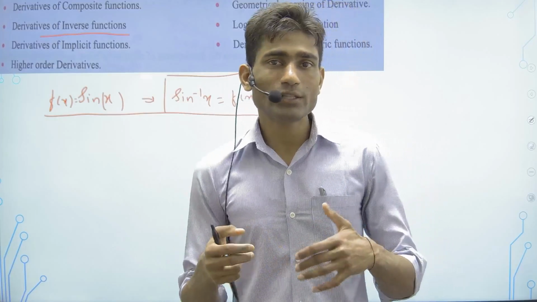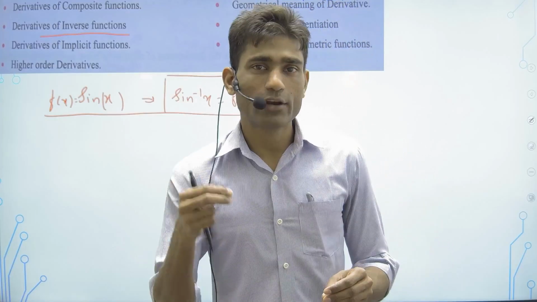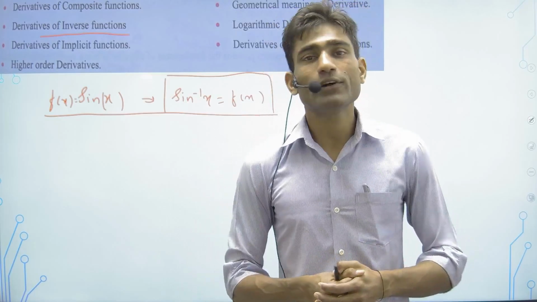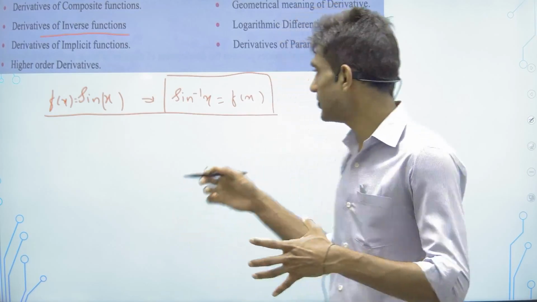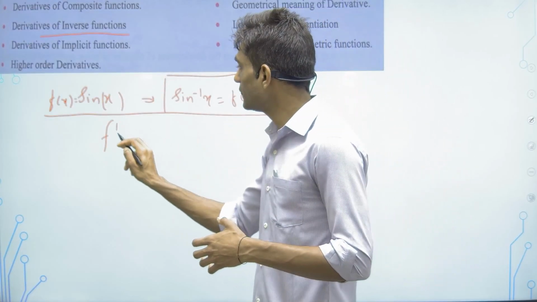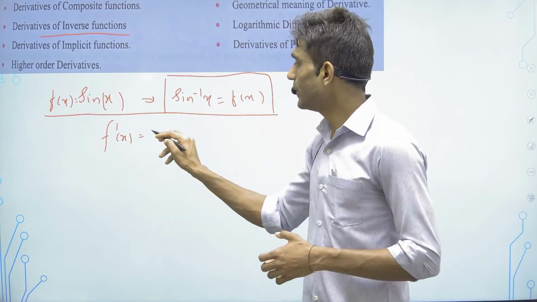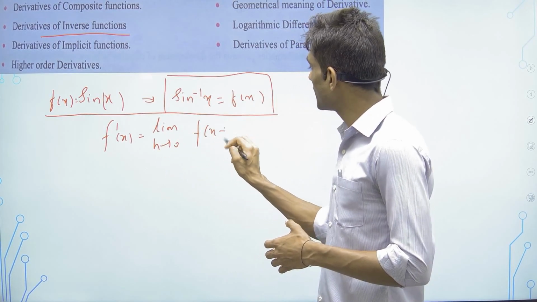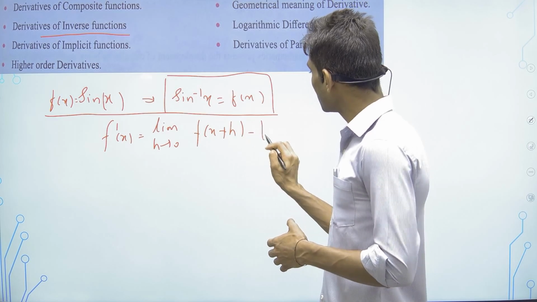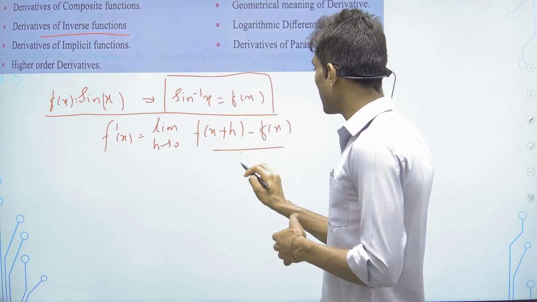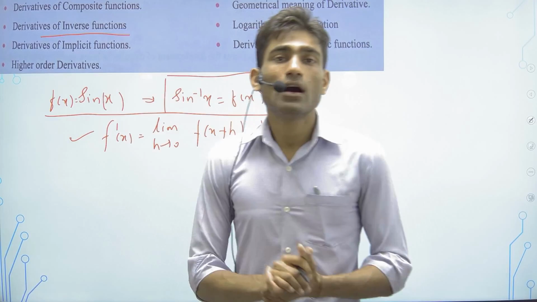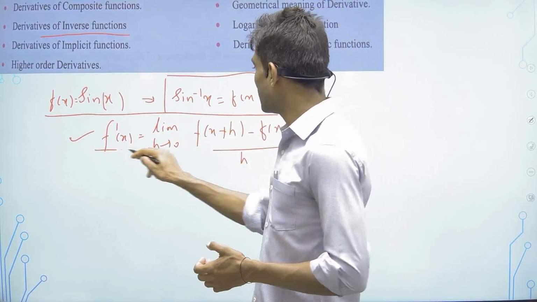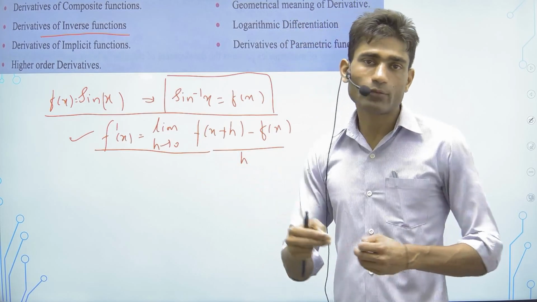Even though there is a standard process for finding the differentiation, which we consider the first principle for differentiation. Let's see what is meant by first principle. Whenever we want the differentiation of any function, f dash of x, we take the limit as h tends to 0 of f of x plus h minus f of x, completely divided by h. This is considered the first principle for our differentiation. By using this we can find any type of differentiation.